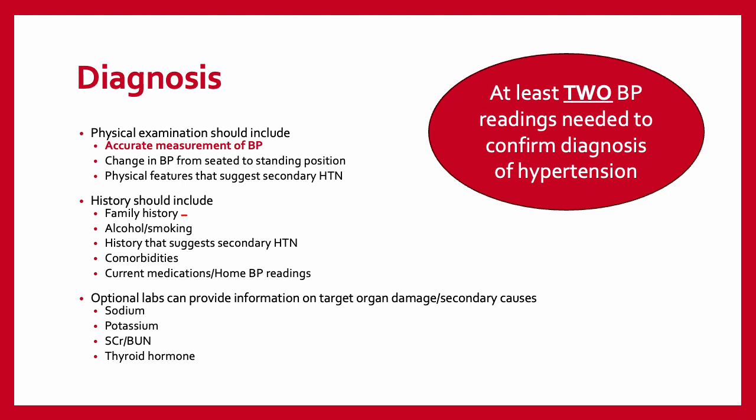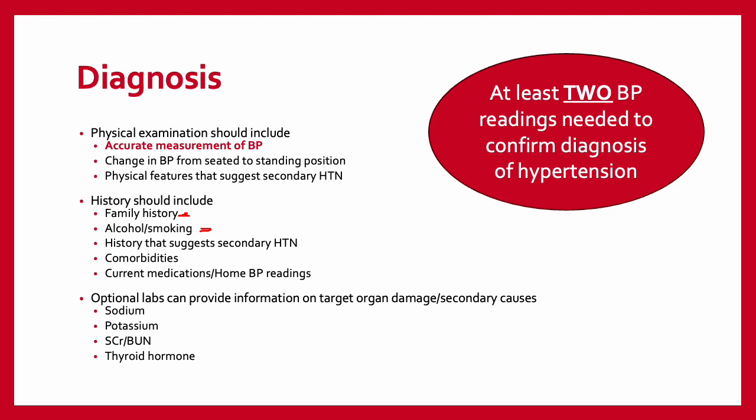When we take the patient's history, it's very important to ask for a family history because again there is some sort of genetic component to it. Important to ask for alcohol and smoking history. If they smoked and they quit, we still want to know around how long ago they quit, just because we take that into account when calculating someone's ASCVD risk. And for smoking and alcohol, obviously, we're going to talk about how to counsel patients on smoking cessation, or if they are drinking alcohol, what is an appropriate amount of alcohol depending on gender. Then we're going to talk about history that suggests secondary hypertension.